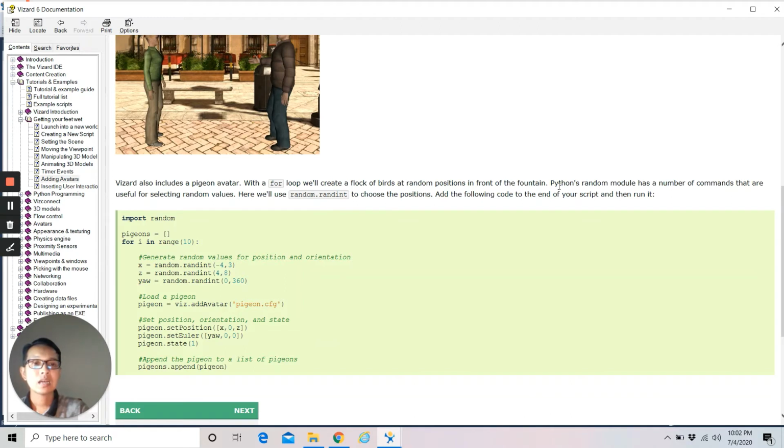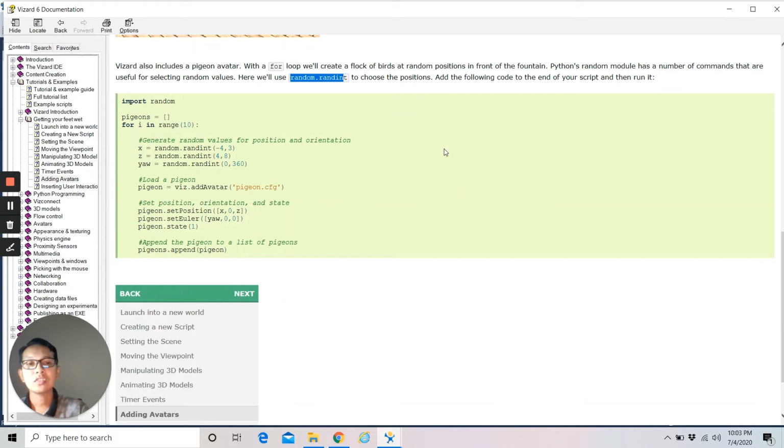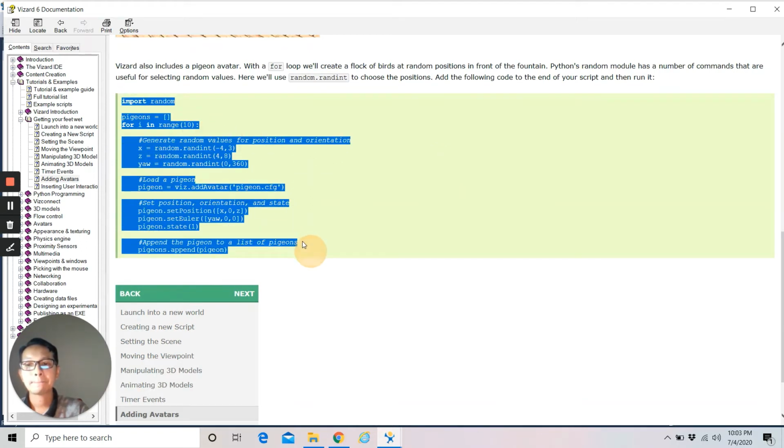The Python random module has a number of commands that are useful for selecting random values, so the number of flock and the position will be random. We will use the command random.randint to choose the position. Try to add the following code to the end of your script and run your script.